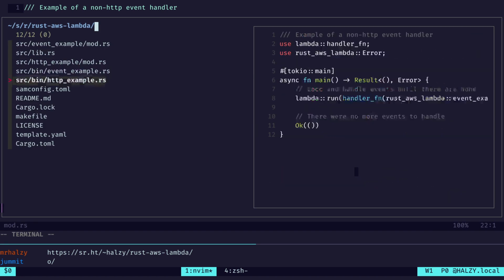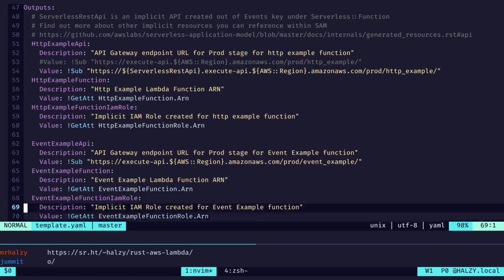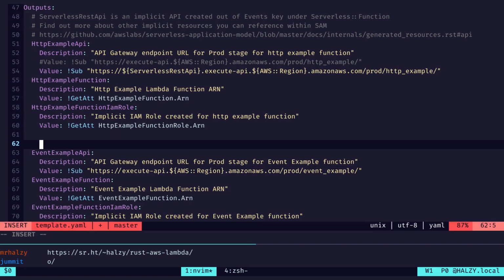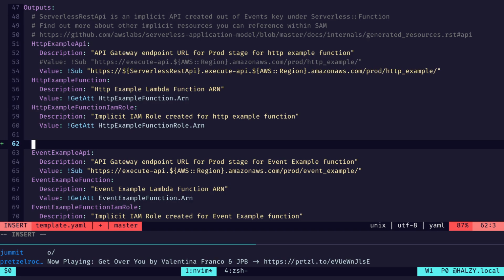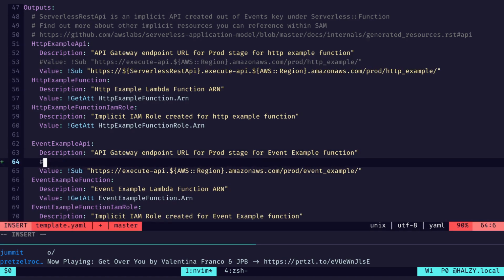The first one that I remember right off the bat is that down here, these do not have the serverless REST API because they're not HTTP endpoints. Does not contain this.